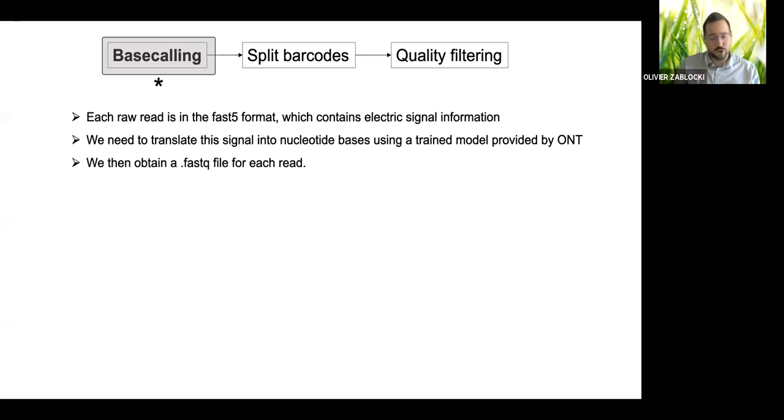They've basically trained the model to recognize electric signatures compared to hundreds and hundreds of k-mer combinations, and eventually the base calling software looks for overlap between these k-mer signatures to string together a DNA sequence. And at the end of this base calling procedure, you obtain a FASTQ file like you would be more familiar with.